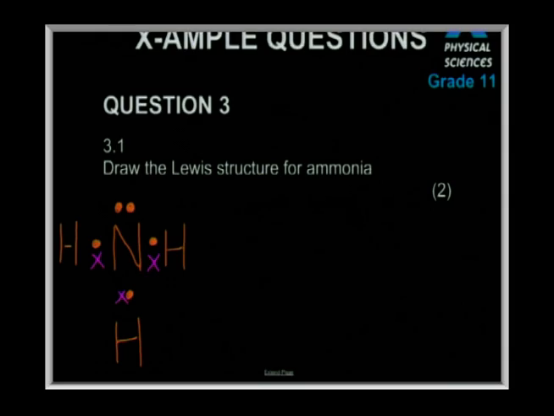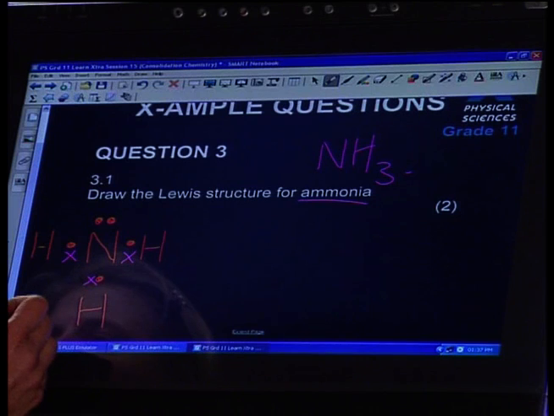Right, so how do you draw it? Well, you've obviously got to know, firstly, the chemical formula because they said ammonia. So you've got to know that ammonia is NH3. So firstly, you need to know what molecular formula you're dealing with. And then you indicate your valence electrons in your Lewis structure. If you have difficulty, you can draw an Aufbau diagram to get the number of valence electrons and to see how they are put about. Right, let's have a look at the second question.